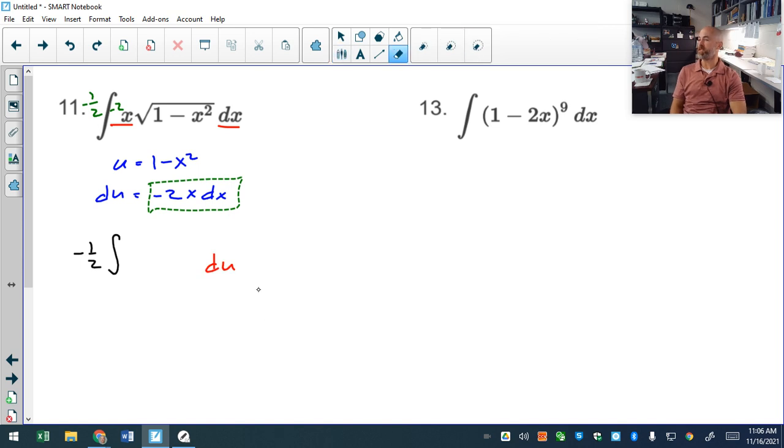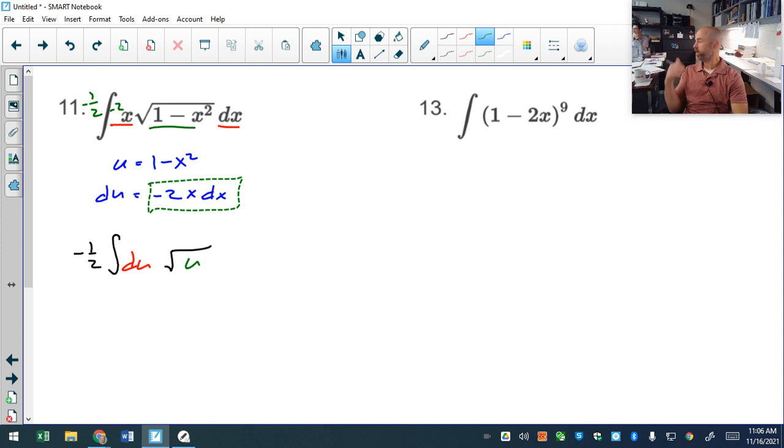Please put the du off to the side. Do not put the du here. And then the square root of u. There's my u. Don't do that. That's wrong. What's wrong with that? The du ends the antiderivative right there. As you have it written, you're not taking the antiderivative of square root of u. You're taking the antiderivative of 1. So please, please, please remember that the du does go at the end of the integral. And so this substitution would end up being the square root of u du.